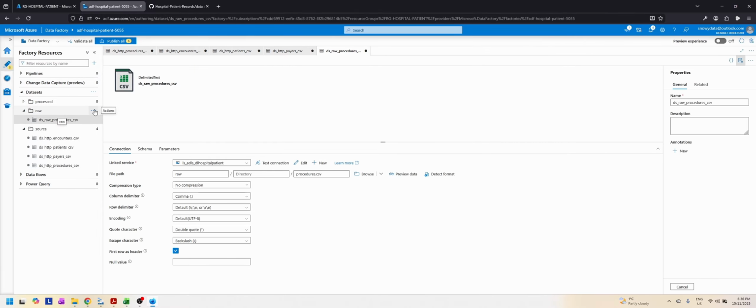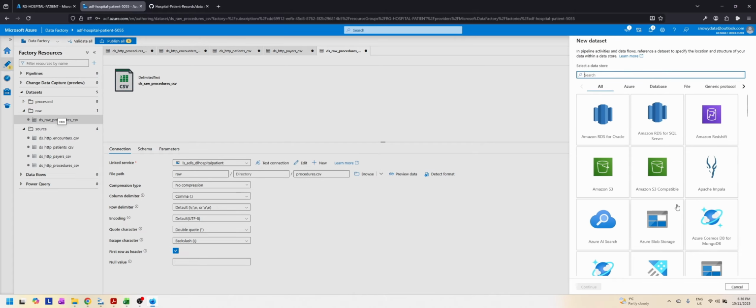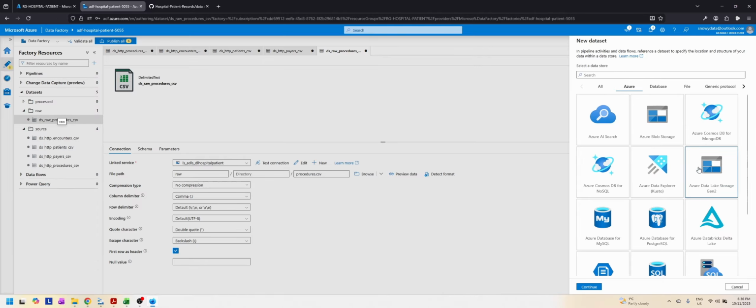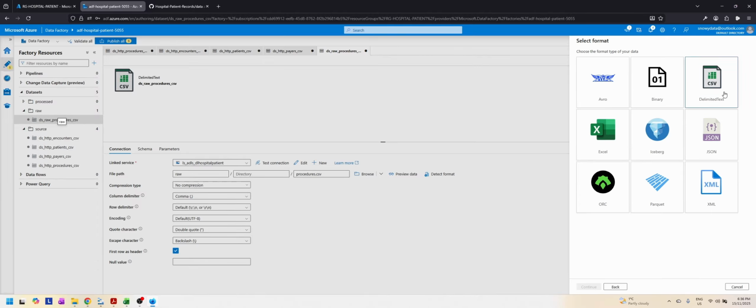Let's create the other 3 as well. And once again, I would recommend pausing the video and doing this step on your own. Okay, so new dataset, ADLS Gen 2, CSV.